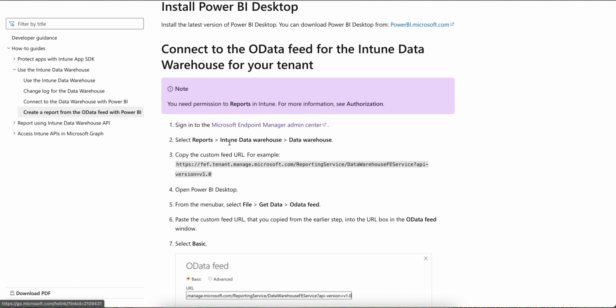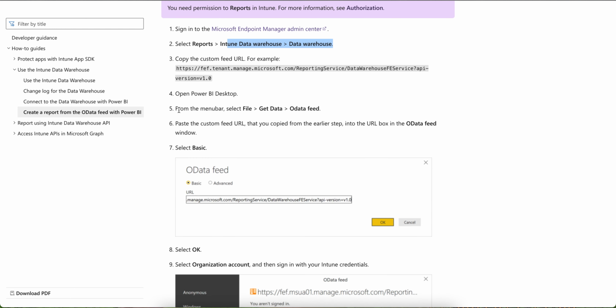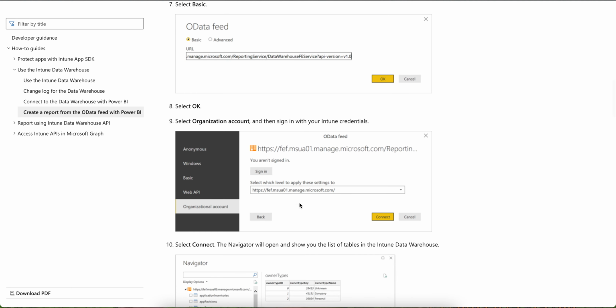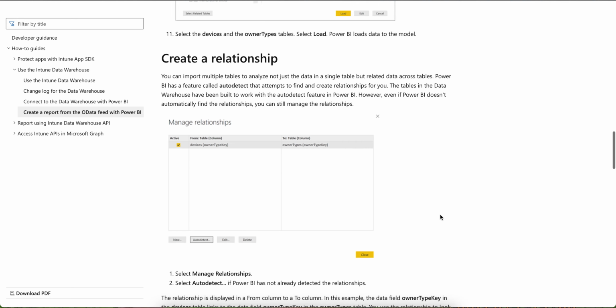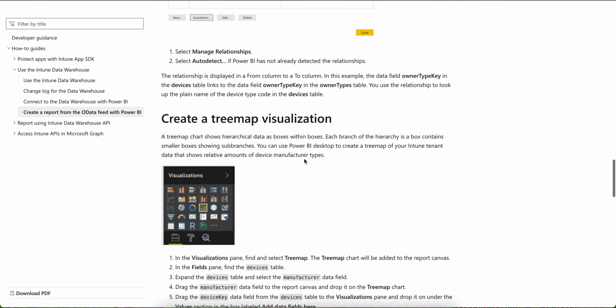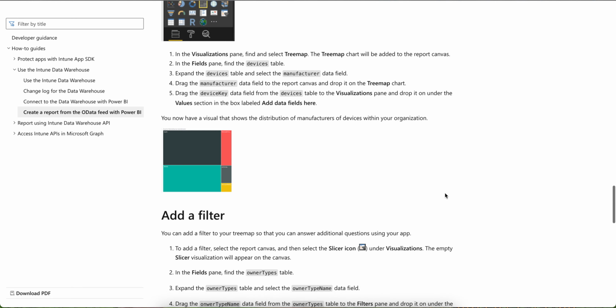So I hope you have learned this. From Power BI Desktop, you need to select files, get data, OData feed, paste the copied link and click OK. As soon as you click OK, connect, and then create a relationship, a tree map visualization, whatever you want.